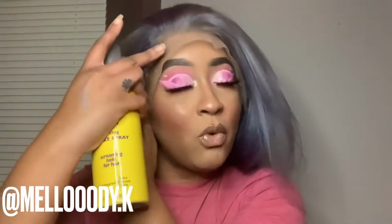As you can see right now, I'm about to use the Got2b glue-free spray to put this on. I'm not like everybody else that uses the glue and goes through all that, laying two things of glue down, this, that, and third. Yeah, I'm not that skilled yet, so I'm gonna show you how to do this the easy way, and then maybe once I get that skilled, I'll show you how to do it the hard way.